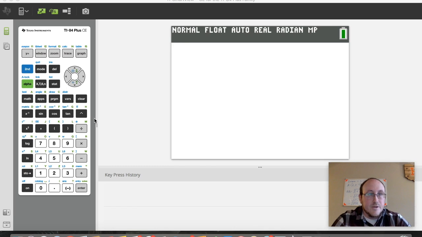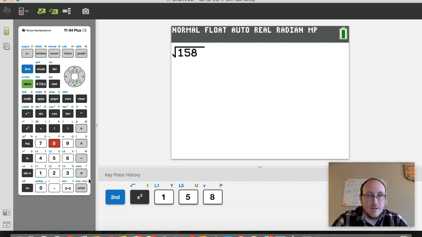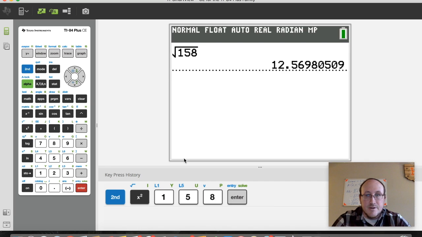Okay, so we were going to figure out what the square root of 158 was equal to, rounded to the nearest hundredth. So I'm going to my calculator now. The square root of 158 equals, rounded to the nearest hundredth, 12.57. This 9 forces that 6 up to a 7. So 12.57 would be the approximate distance between these 2 points in this three-dimensional coordinate system.